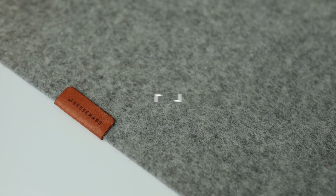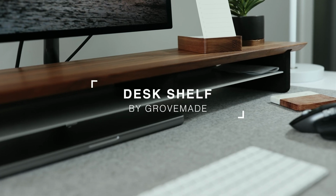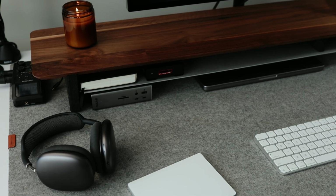So then in terms of final aesthetic and productivity things on the desk, on top of the Fully desk, I have a desk mat from Grovemade, and on top of that is the desk shelf from Grovemade. And this just serves as a place to hide the CalDigit Thunderbolt hub, hide my card readers, hide some notebooks.